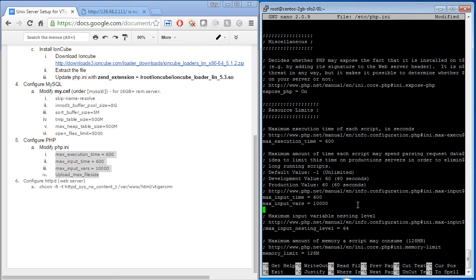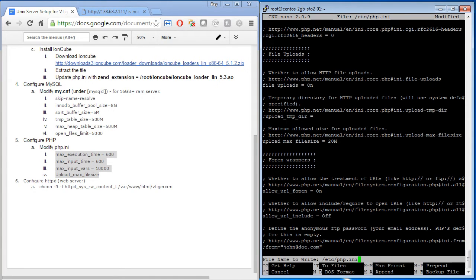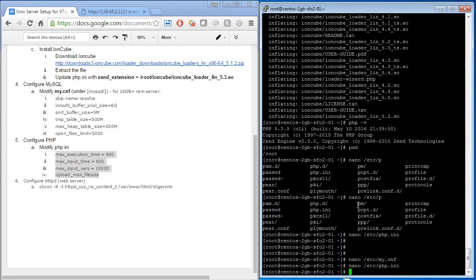the next one we have is upload_max_filesize. That one is standard at 2 megabytes, and I'm sure you'll want to upload more than 2 megabytes of files. So we will just set it to 20, and then again we'll hit Control O to save this file. It looks like we're done, and now I will exit out of this file and restart the web server so we can confirm that all of those variables were set.